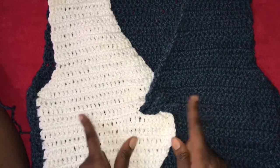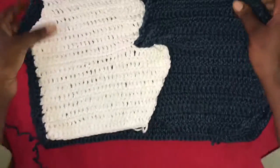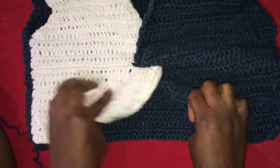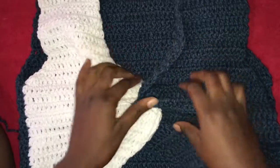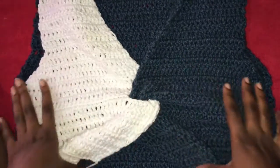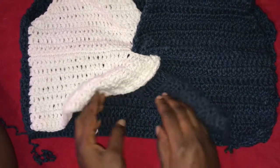But remember, the more you put it further more, the more the fitting it's going to be. So it's how you actually place this together that will give you the best result. But all in all, I just wanted you guys to learn how to work your splits, your front twist and see how it looks like. I'll come back and work probably an off-shoulder front twist sweater and show you how it also looks like.